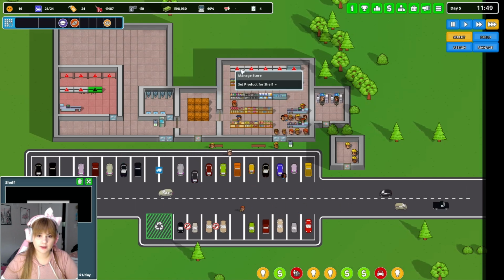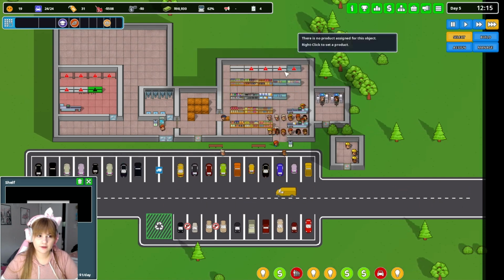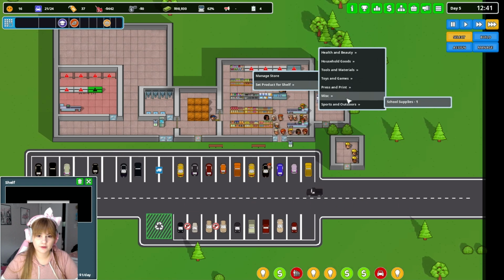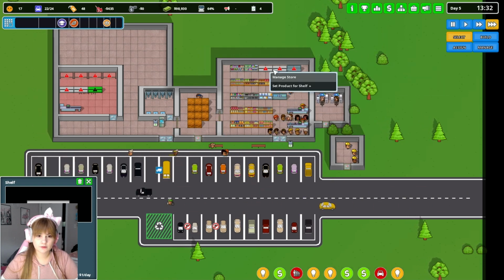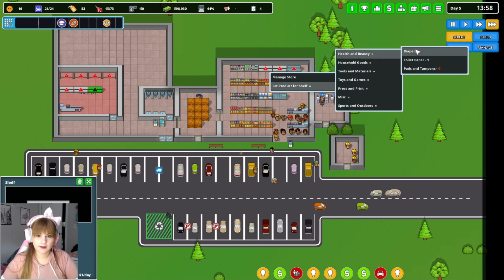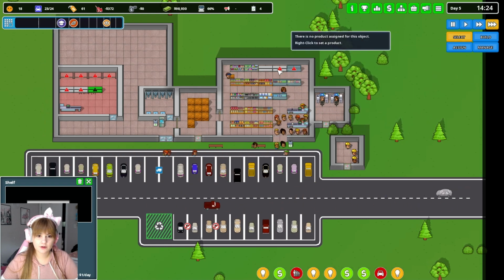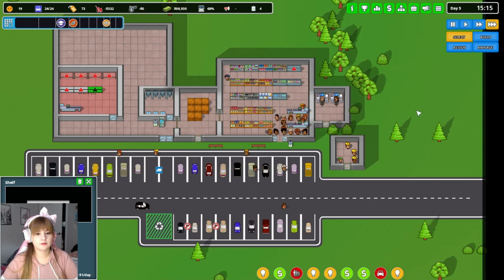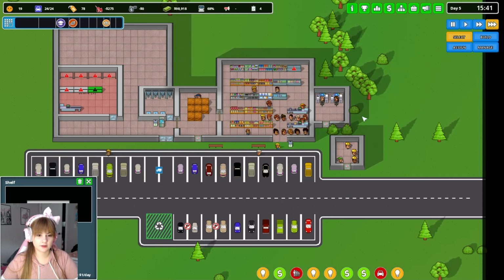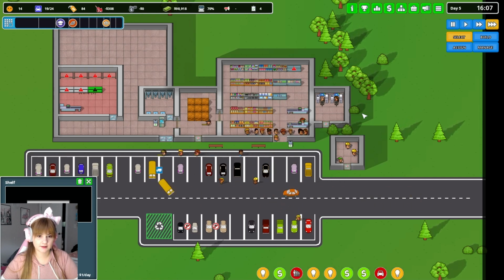Juices. What do you have? Greeting cards. Let's do board games. You can have pads and tampons. Backpacks. See, look. It's going fantastic.